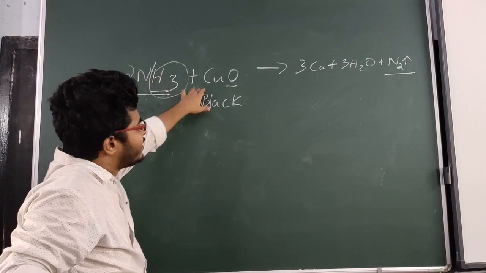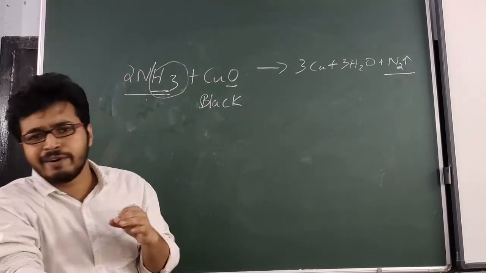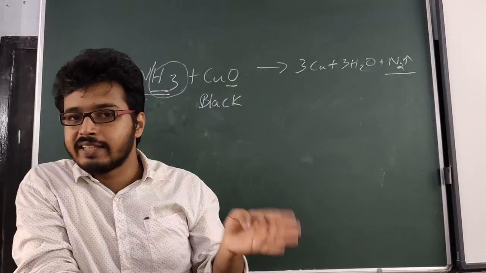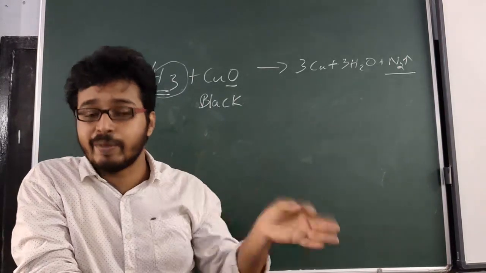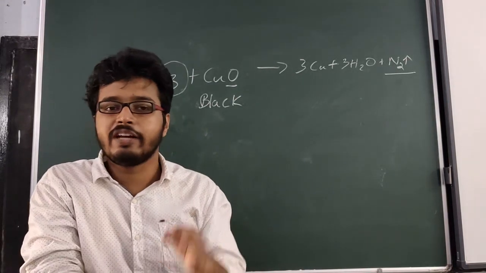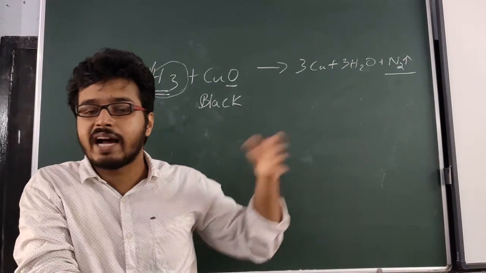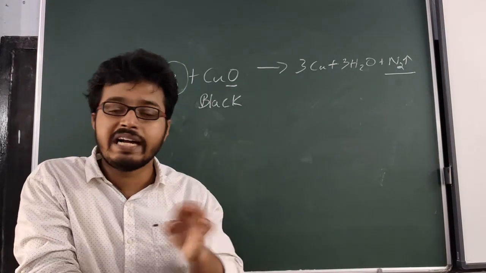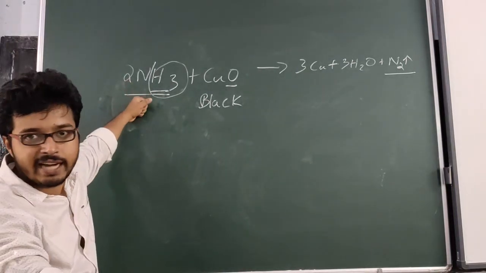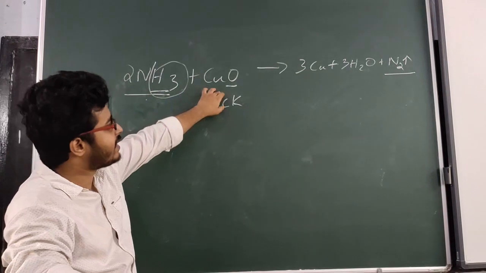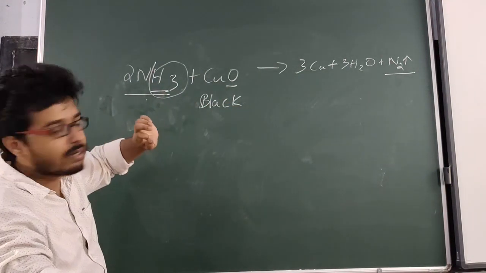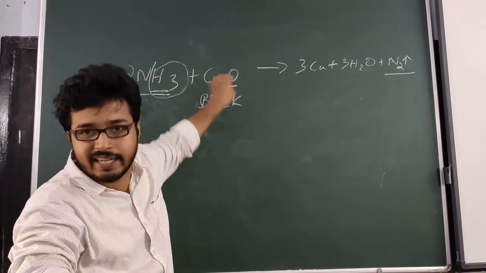Now, what will happen to CuO? So we have studied about redox reaction. So it is likewise. If there is oxidation reaction that is going to take place, there must be a reduction reaction that accompanies that. Okay, so always oxidation will accompany a reduction. Together they are called redox reaction. So if ammonia is undergoing oxidation reaction, copper oxide, the black copper oxide that we have added to ammonia, this is supposed to undergo reduction.